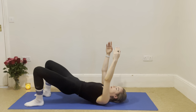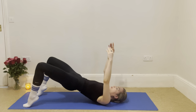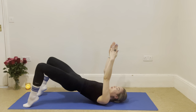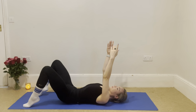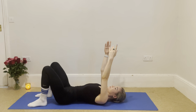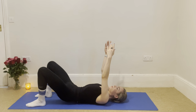All the way up. Squeezing at the top, rising. Really think about your hips pushing up here. And slowly rolling it down. And dropping the heels. Tucking it back up, squeeze to roll back up.